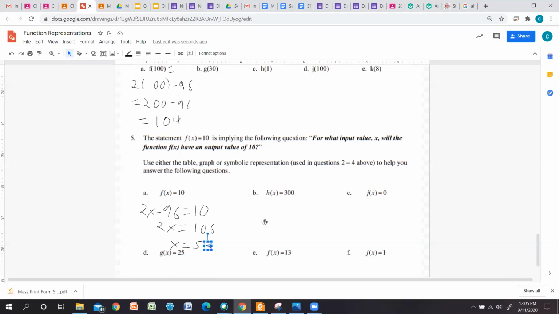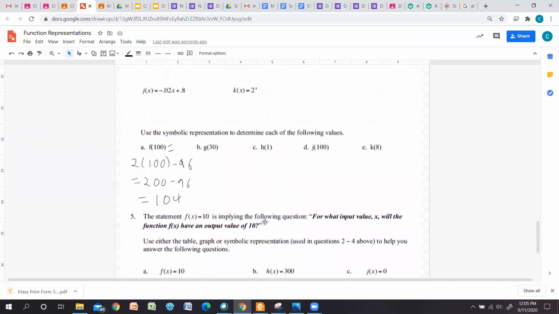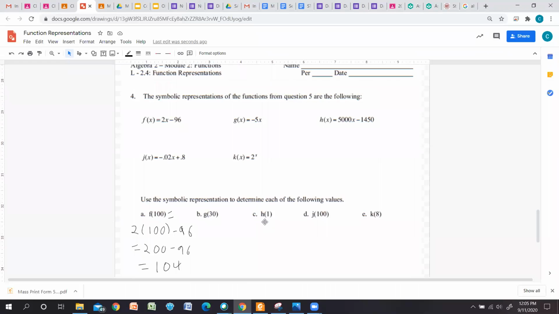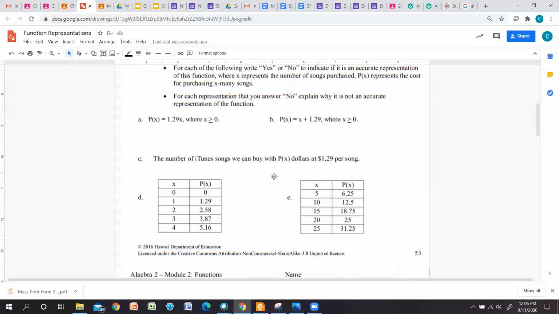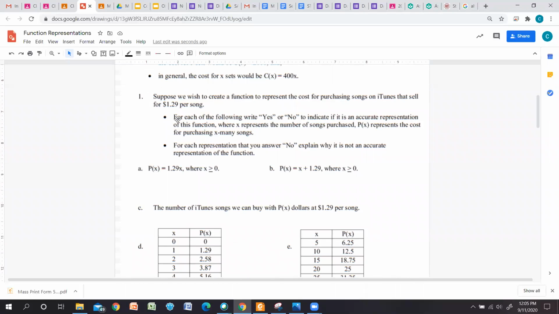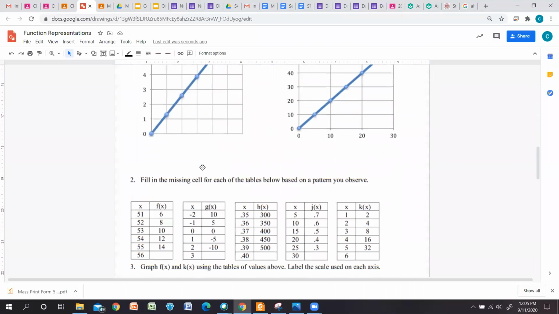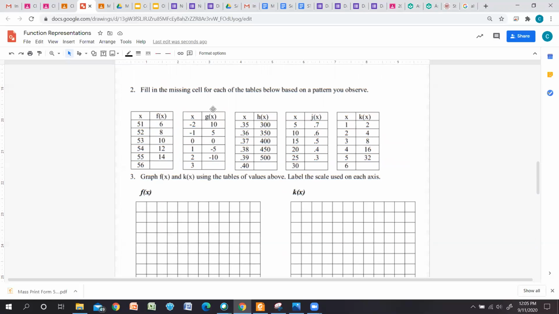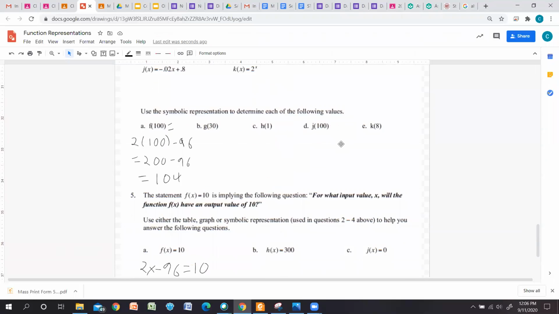Okay? So please, if you have any questions on this, again, there's 2 parts, and one question just describing the same function, and then the rest of them, 2 through 5, is describing these other 5 functions, and you use those 5 functions for 2 through 5.